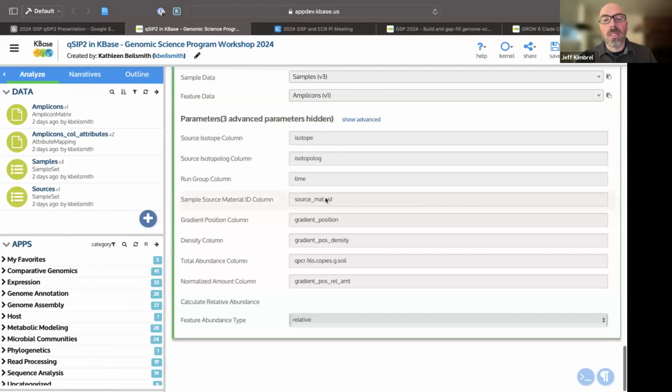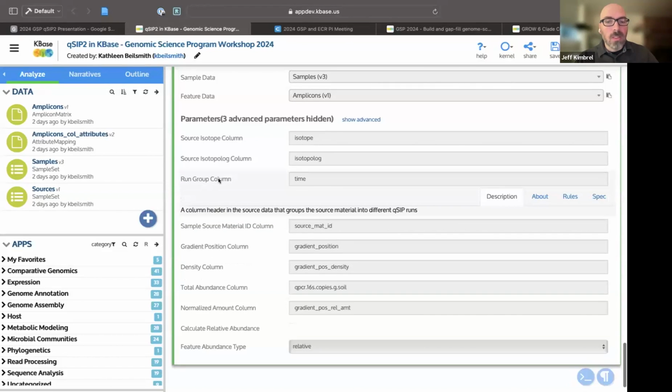These are asking for column headers, as I mentioned before. Since the source isotope column and isotopolog column are already named according to MySIP standards, the pre-filled name will be fine. We won't need to adjust it. Here's where I say the run group column.